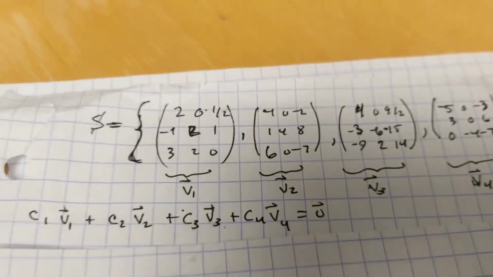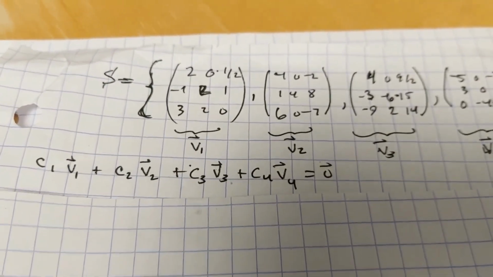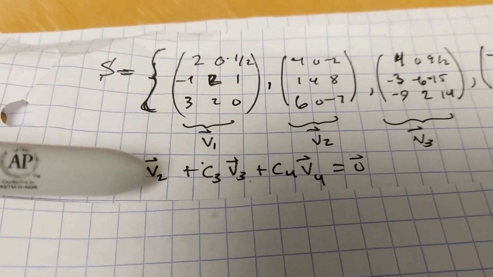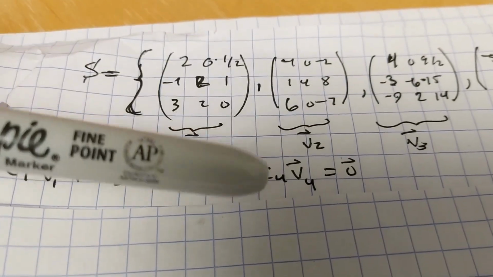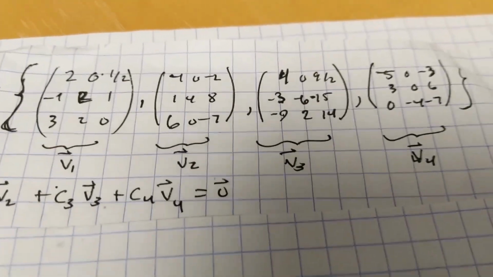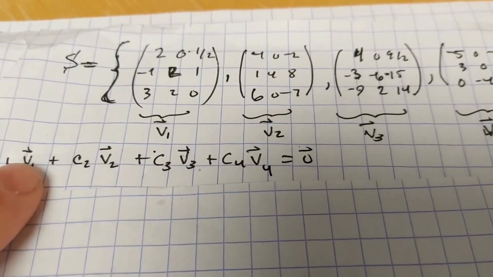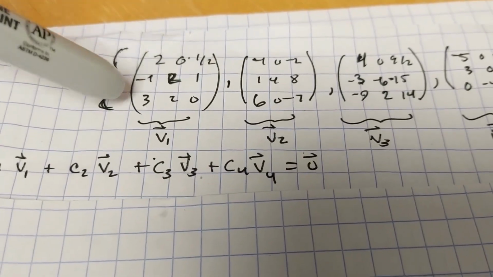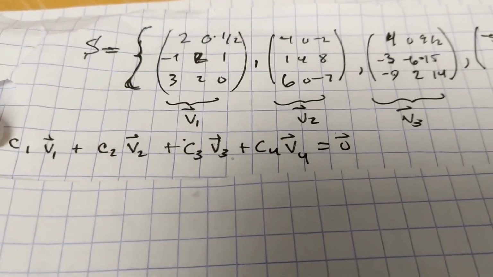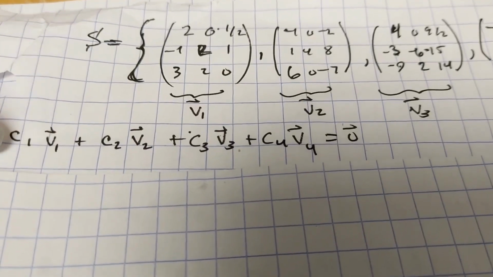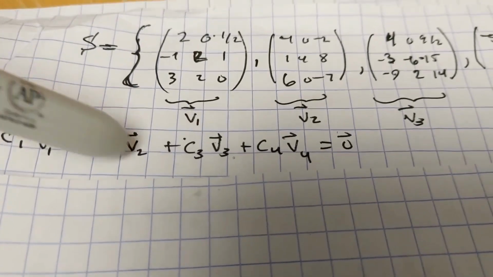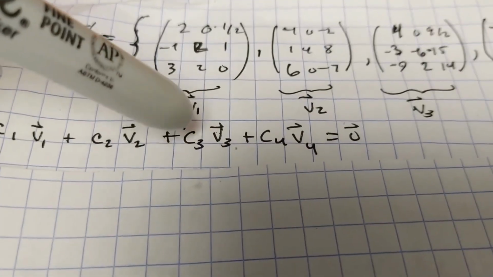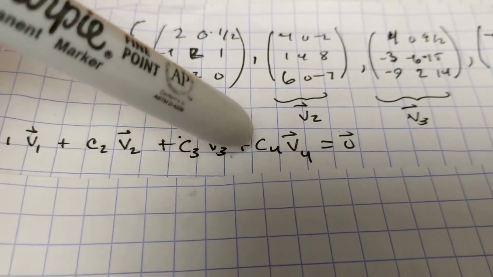Okay. Specifically, what I'm looking for is something of this form. So I'm looking for something that has a c1 times v1, a c2 times v2, a c3 times v3, and a c4 times v4. Now the difference here is that because these vectors are actually these matrices, that means that each one of these elements is going to be multiplied by one of the constants. So for v1, each element is going to have a c1. For v2, each of the 9 elements in v2 will have a c2. Likewise for v3 and c3, and c4 and v4.